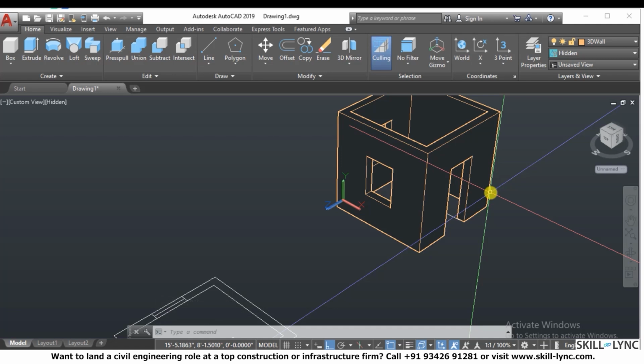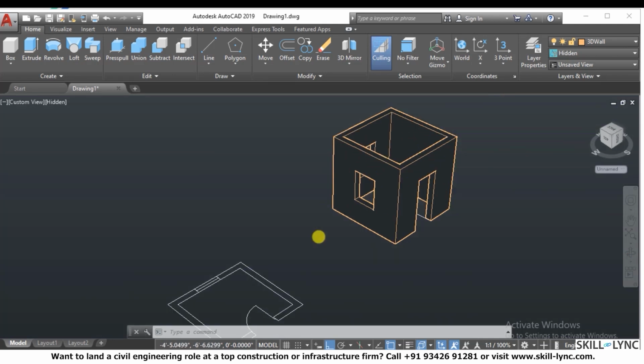This is how you create a building with openings. In the next sessions, I will be talking about how you can create doors and windows out of it. But this is the start.